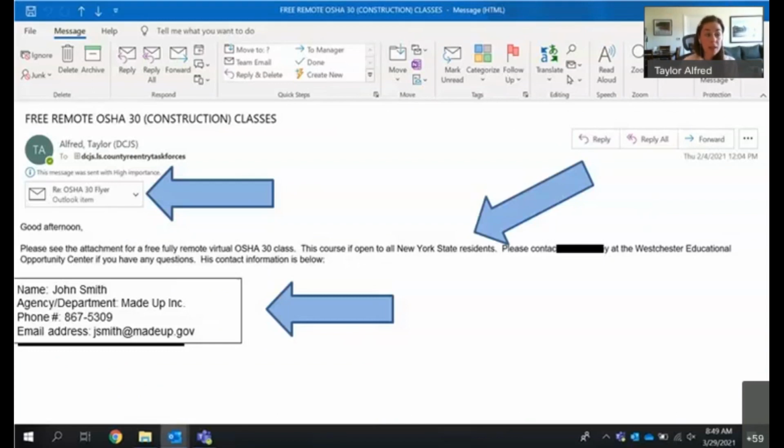So think about that when you're getting flyers from your programs within your area or your providers in your area. Is it something that, because it's remote, can be open to everybody? Maybe you should find out. And if that's the case, share it to the ListServ, because we're all here to help each other, and especially in this remote world, things have been able to get a lot easier when it comes to training classes, and we've been able to train folks all across the state remotely. So again, it's just something to think about. And again, lastly, having contact information specifically to who they should contact related to the training class is very important.